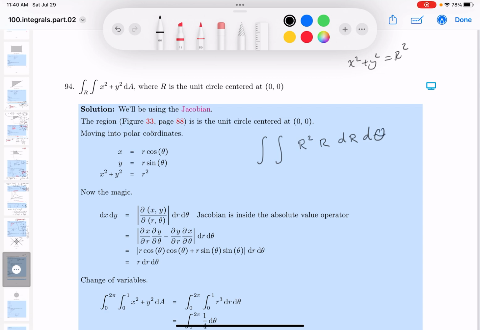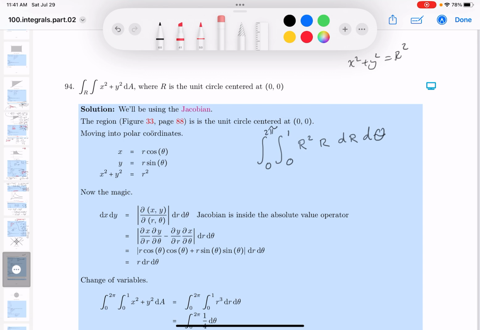Now here comes the problem. I'm looking at my unit circle, and it looks like this over here. I hope you realize the radius is 1. We're starting here at the center and moving out to the edge, so r is going to go from 0 to 1. And theta, if you think about it, we're going around like this to cover the whole thing, so it's going to be from 0 to 2 pi.